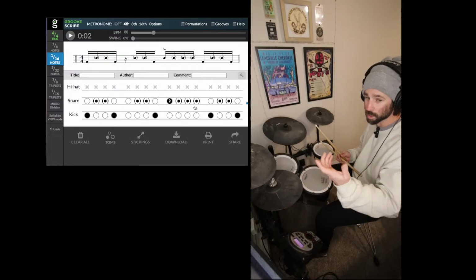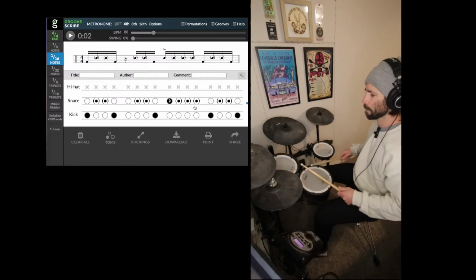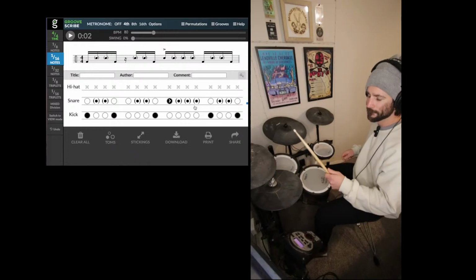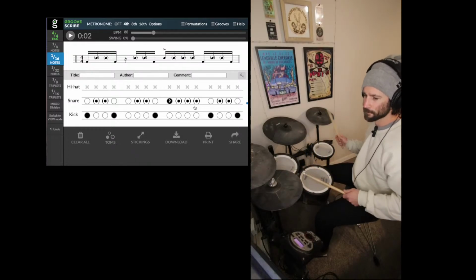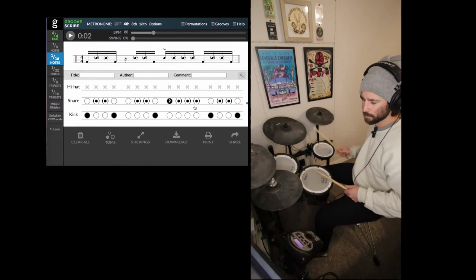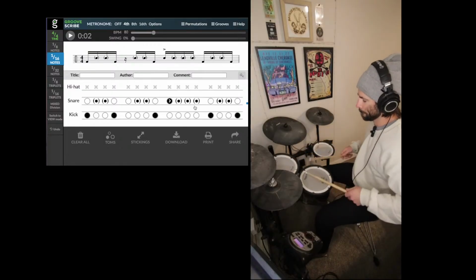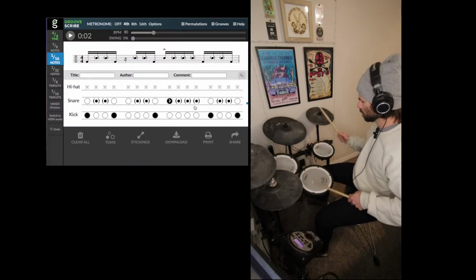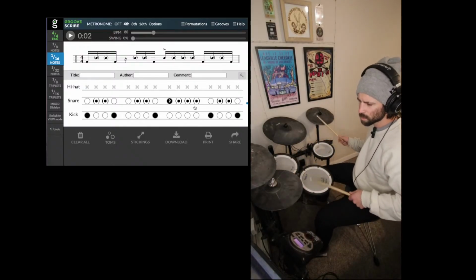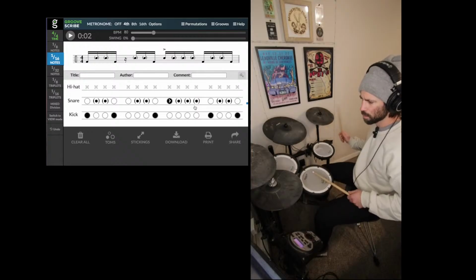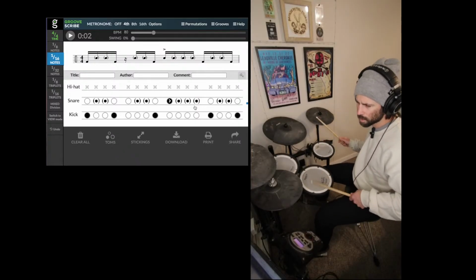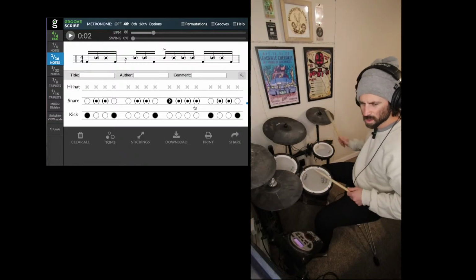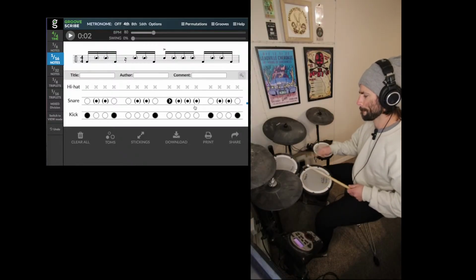Some of the vocabulary that you use in the fill as well. Yeah. I kind of like that.